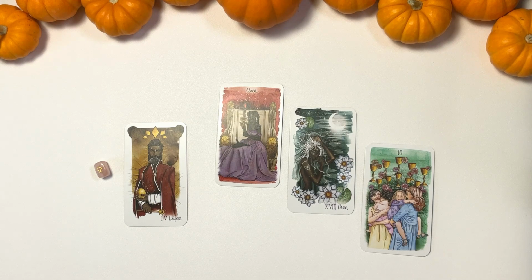But this Queen can also be just in the center of attention, whether it's like a community theater play or as a teacher in front of the classroom, a professor. This could be a lawyer, litigator, something like that. I'm throwing all this stuff out there because this is a general reading, and so different people are finding resonance in different pockets of their lives, right? But the essence of this card is getting really fired up to bring your message or bring your talents or bring your creative abilities to an audience. Again, I'm getting an entrepreneurial vibe with all of this, using strengths or family traits or family hobbies, just family beauty.